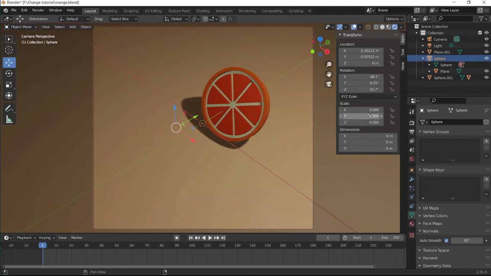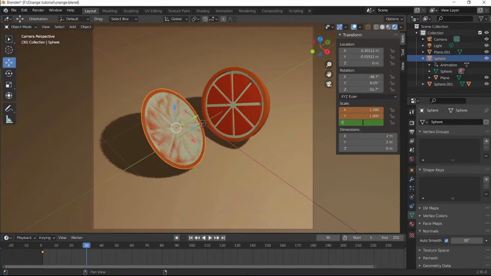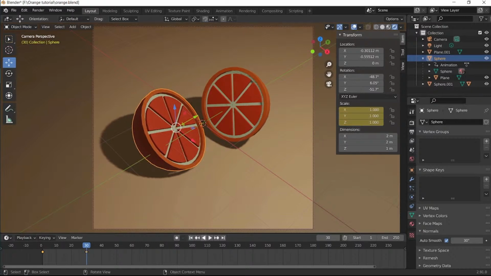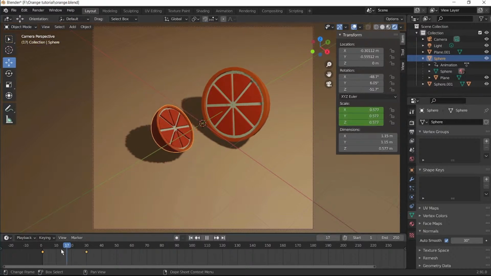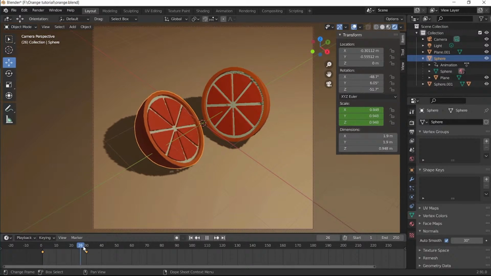Press I to set a keyframe on the scaling, and then maybe at 30 set the scaling again at 1, and hit I again. So if you now go from this frame to this frame, the scaling is going to go from 0 at 1 and then up to 1 at 30.